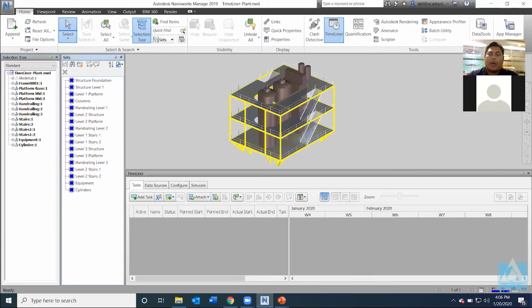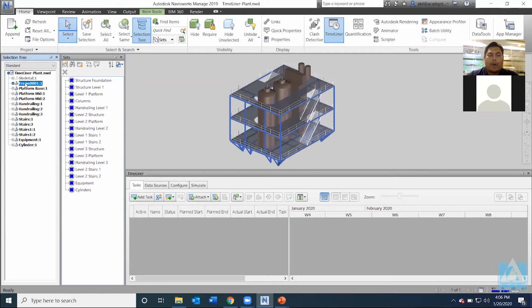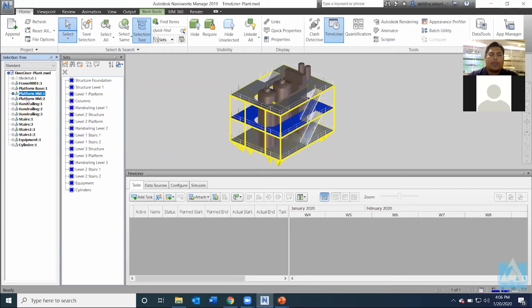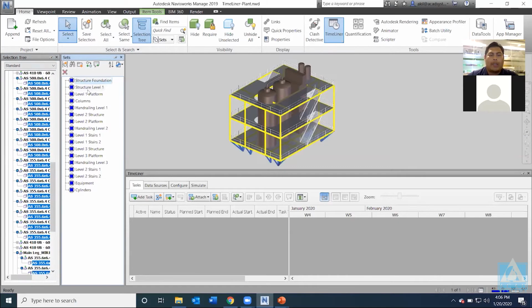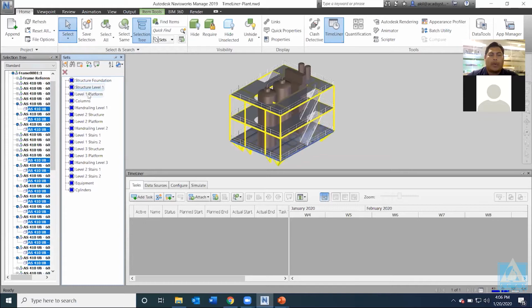Why do we use sets? If I select this object in the selection tree, I'm selecting some of the feature objects, but the way we are selecting is not based on the sequence. That's the reason I'm shifting into sets, so that we can select models based on our preferences.